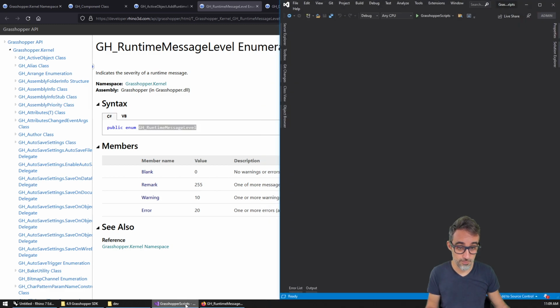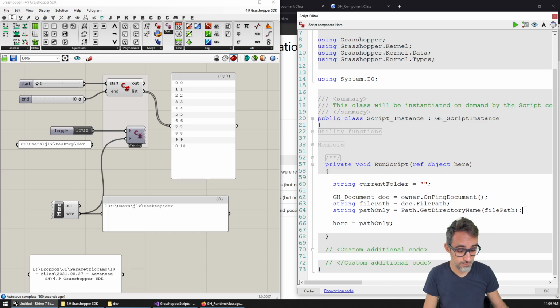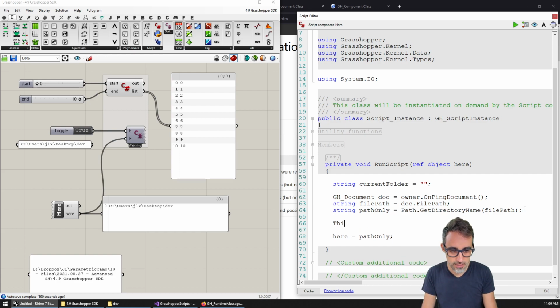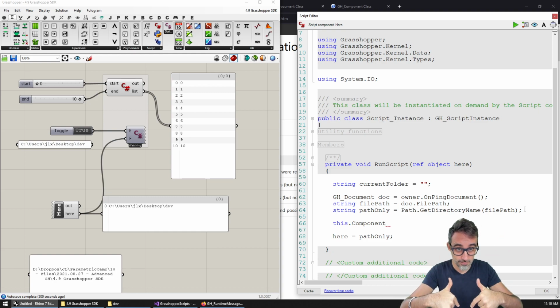Okay. So for example, when I am in a component and I write here this dot component, it is actually a reference to the Grasshopper component that I'm in.